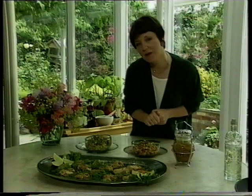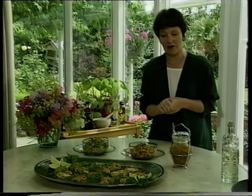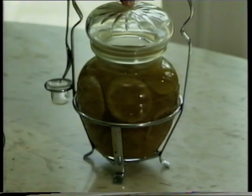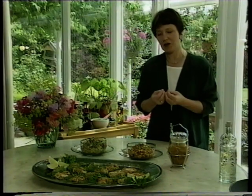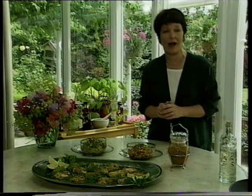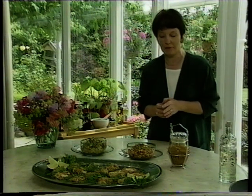Now I want to talk a little bit about accompaniments. Now I have to say that the very best thing in the world to serve with crab cakes is this here. This is a jar of pickled limes. They're very, very simple to make. And once they've been in the pickle, they have this wonderful, sharp, beautiful flavour of limes that just counteracts the richness of crab so perfectly. And I think they're very good with other fish cakes too.